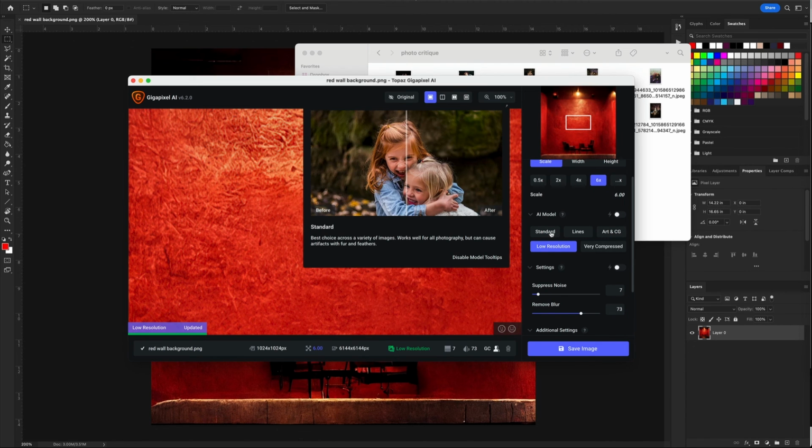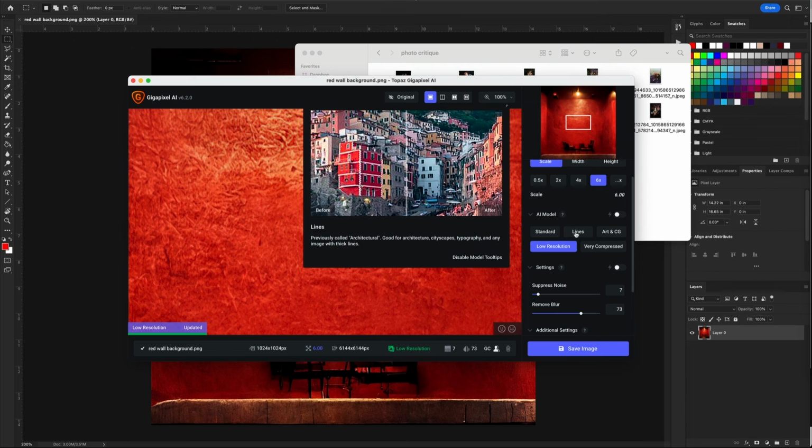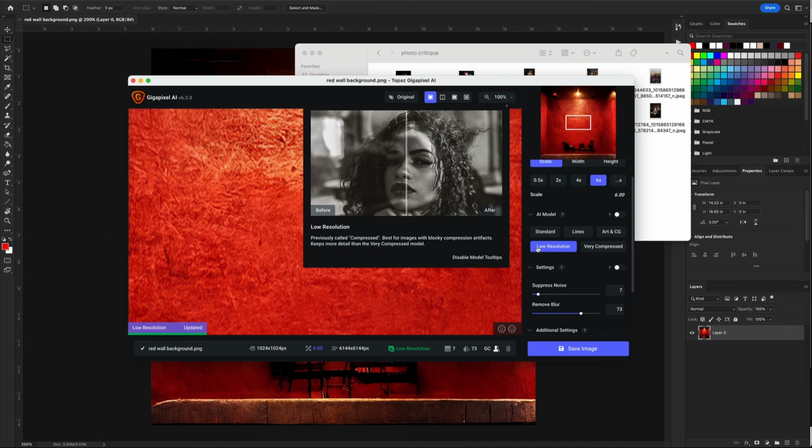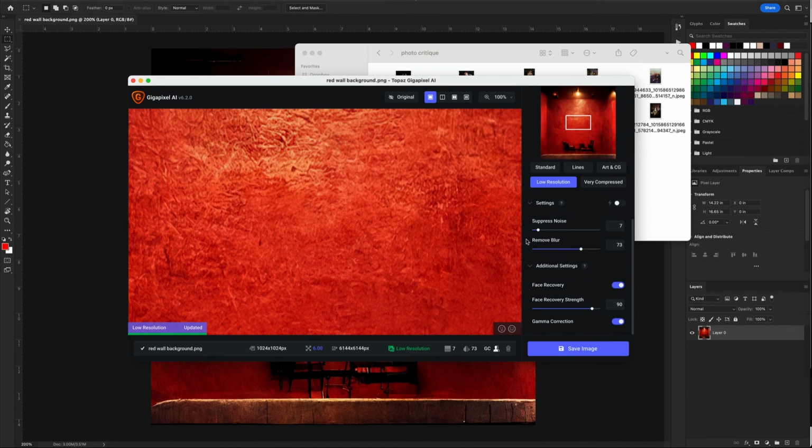These give you a variety of choices here based on the type of work you're doing. Go with low res because that's what we're working with, a low resolution image. And I believe everything else was already standard. You can see down here, it's going to go from a 1024 by 1024 image up to a 6144 by 6144 image, which is significantly larger.